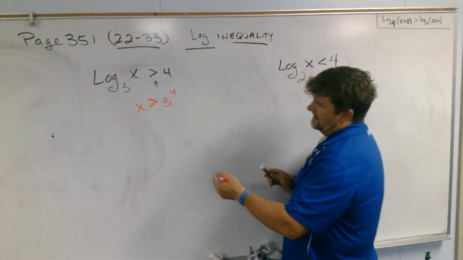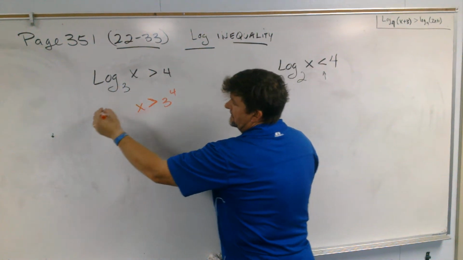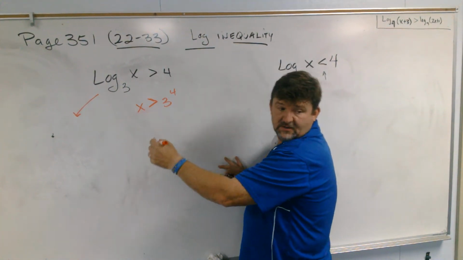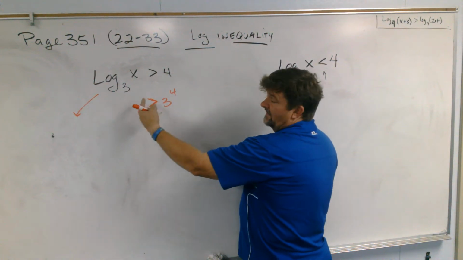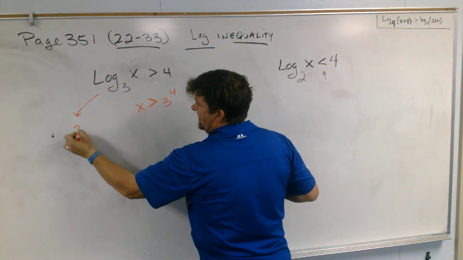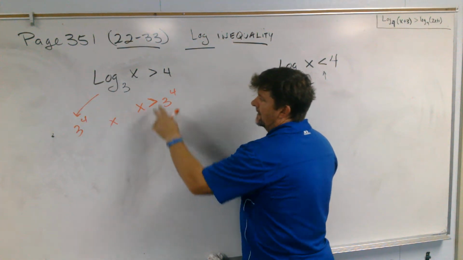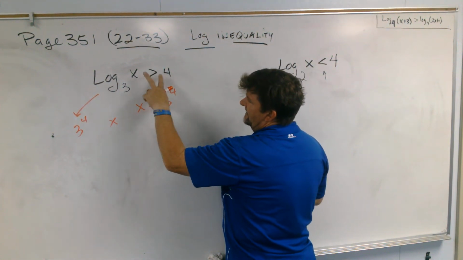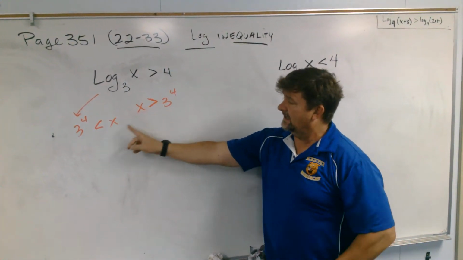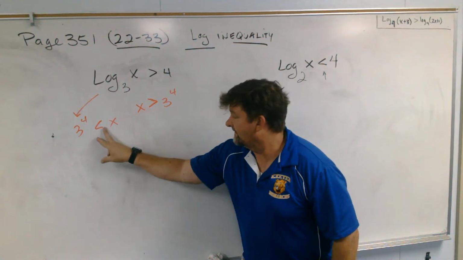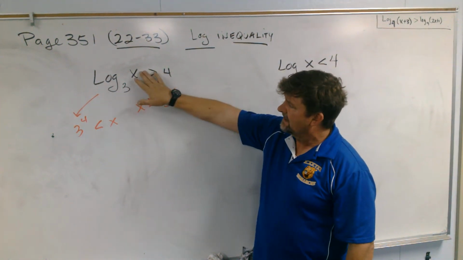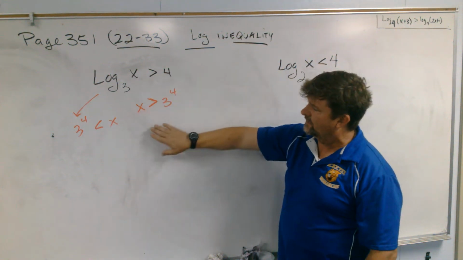If you switch it normally, like we did earlier, let me write this off to the side. If you switch this the way that we normally do it, you get 3 to the 4th, and we get X over here. But since I'm switching X and Y, the direction of this changes. These two are the same thing right here. If we flip this around, it makes this direction. So it's easier to just keep the X over here and make this 3 to the 4th power.